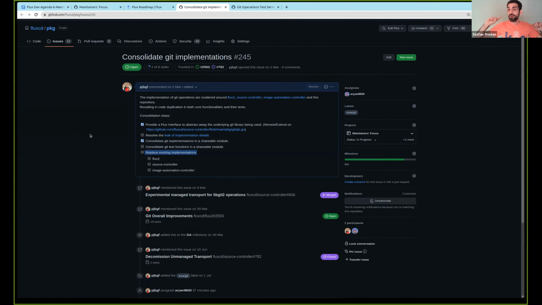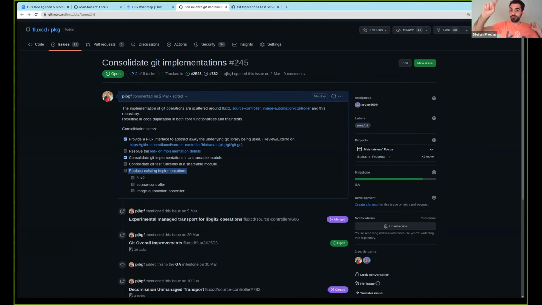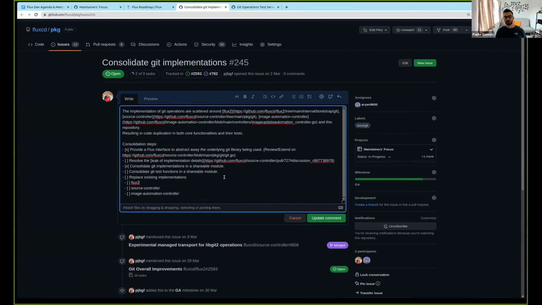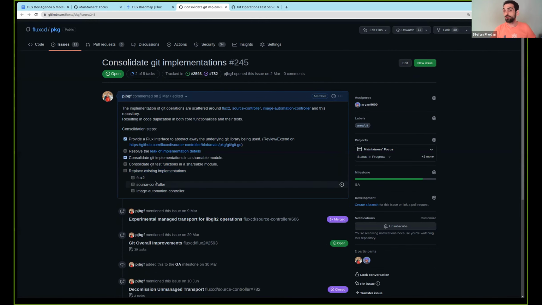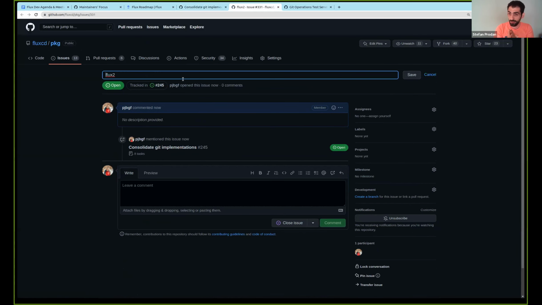So maybe, Paulo, let's remove Flux 2 from here and create a different issue where we say we strive to, once we are done with consolidating the Git implementation, use that in the Flux CLI, and that will enable us to bootstrap libgit2 repos. Yeah, okay. Yeah, I'll do this properly later.